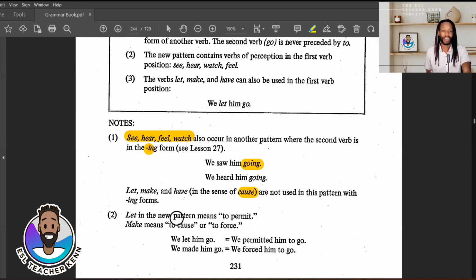So I cannot say, I let them eating. That is not correct. You would have to say, I let them eat the sandwich. And it's also incorrect to say, I let them to eat the sandwich, because the action let does not let me use to for the other influence.